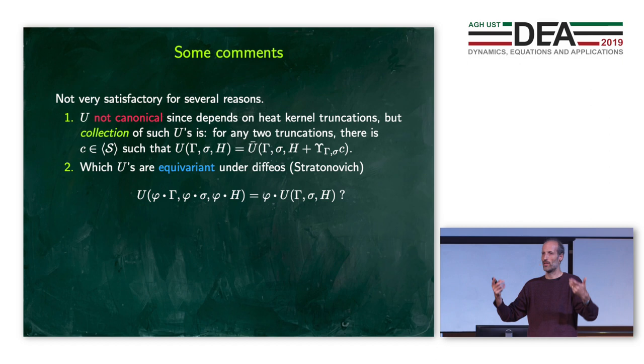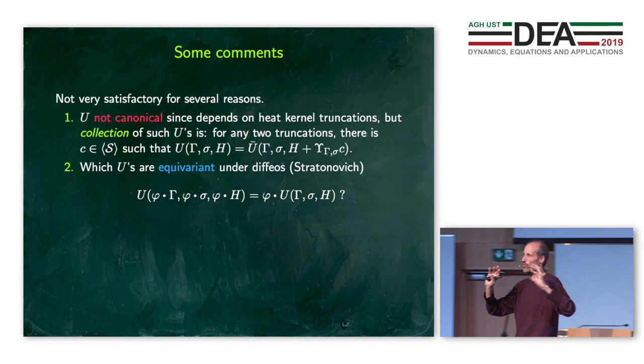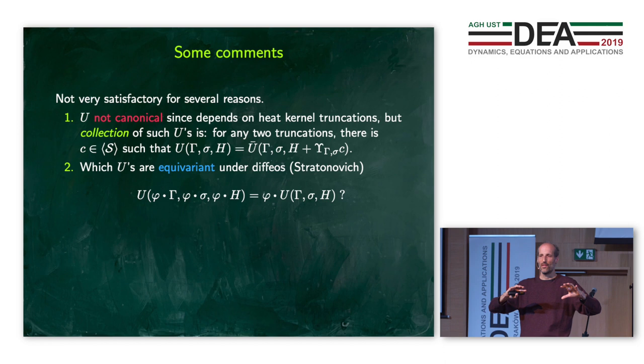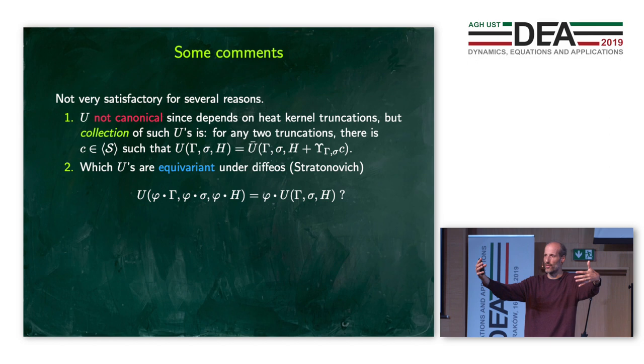But here there's a non-trivial property because I can do the change of coordinates in two different ways. I can either solve the equation in the original coordinate system and just look at its image in the new coordinate system, or I can change the coordinates, which gives me a new equation, and I solve that equation in the new coordinate system, and I would want the two to give the same answer, right?